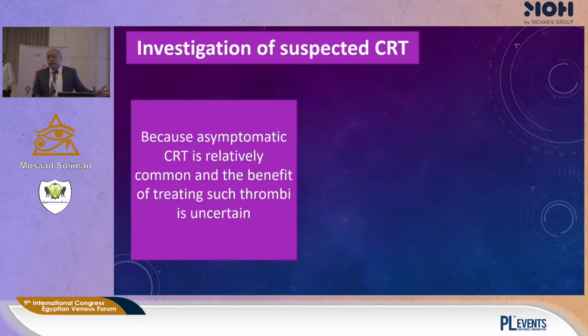So how can we investigate the patient with catheter-related thrombosis? First, we have to emphasize that you don't have to screen all the patients with mild symptoms or asymptomatic catheter-related thrombosis. You don't have to screen them or investigate them, because the majority are asymptomatic and the majority respond very well to medical treatment. So you don't have to bother yourself and the patient by screening.